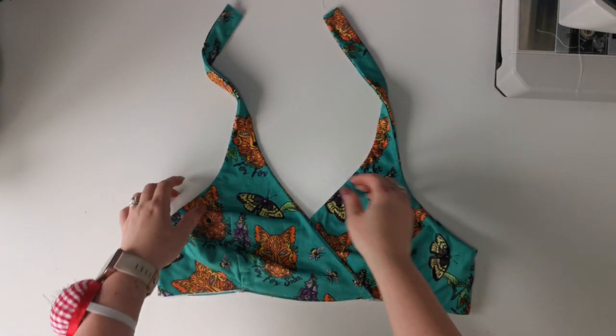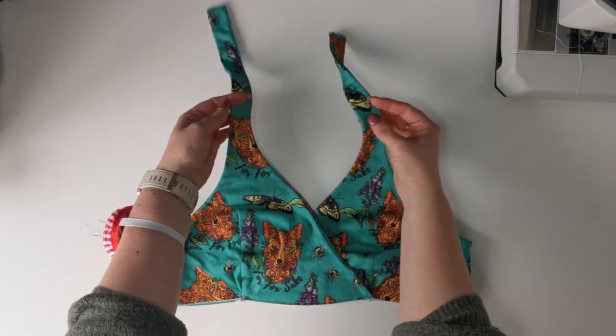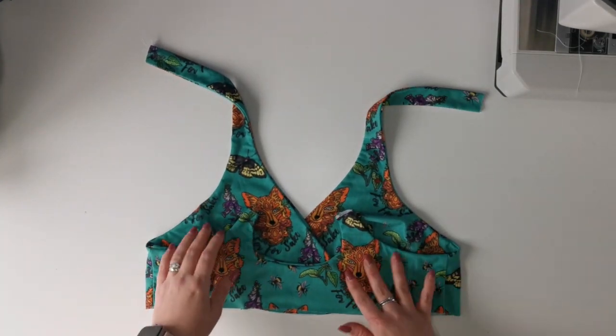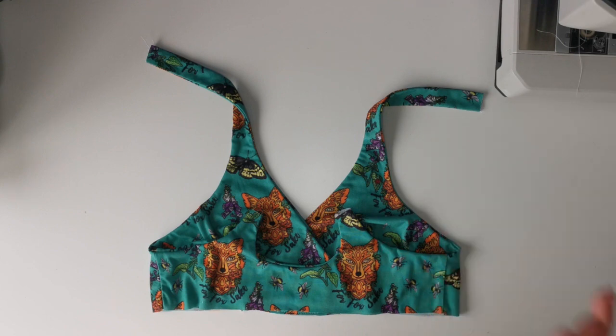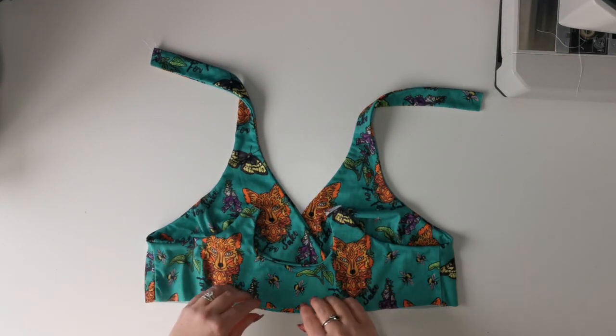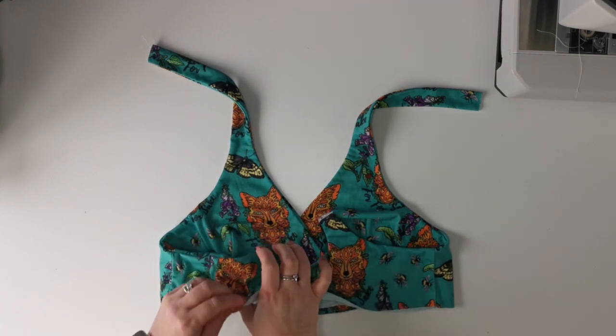So now we've got the front attached and basted down, we can now attach the straps. Now this is the bit that I had to reread over and over again because I just couldn't work it out in my head. So if you're anything like me, I'm going to go slow on this bit to show you. I just found this bit a bit mind-boggling. Once you've got it and worked it out, it's not that bad.